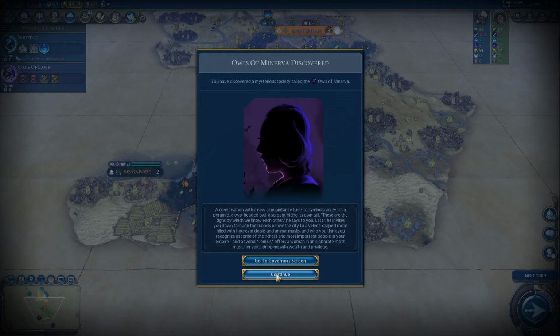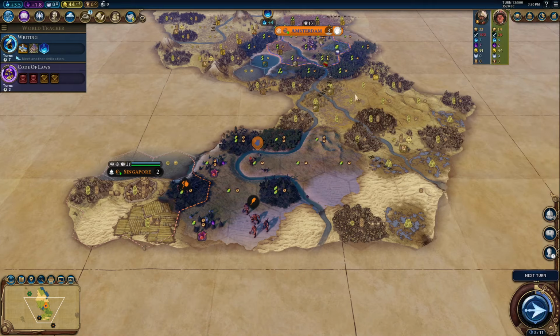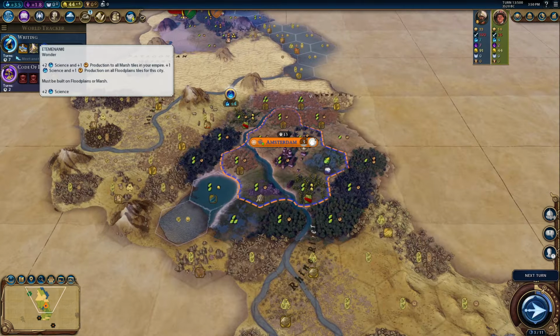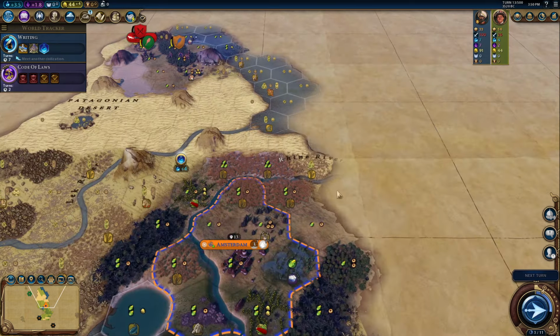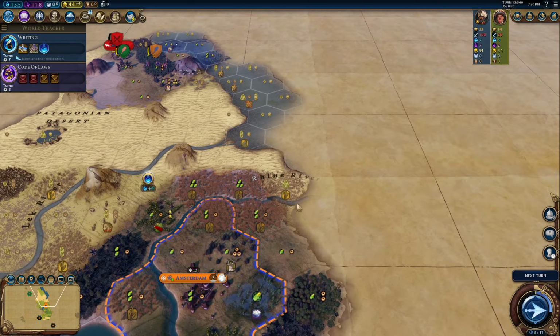Notice Singapore and also first, oh my god. That's so amazing. Double production? Etemenaki, plus 2 science and 1 production to all marsh tiles in your empire. And then to floodplains also plus 1/1. So floodplains in the city, I have a buttload. Really a lot.